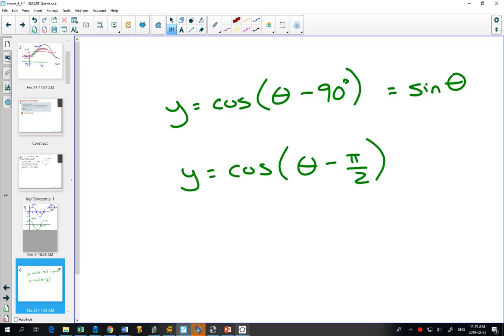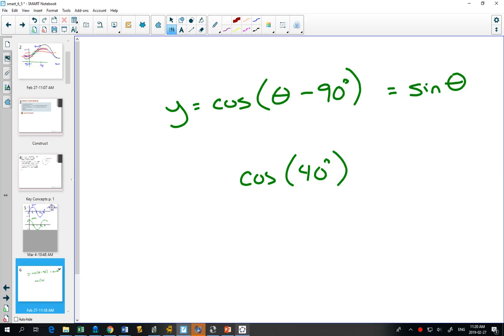So let's try this with a number, see if it actually works. Pick an angle in quadrant 2. 130 degrees. Okay? 130 minus 90 is 40. Type that into your calculator. Then type in sine of 130. Are they the same? Because the graph says they shift over, they match up perfectly. Curiosity, is cos of 40 degrees equal to sine of 130 degrees?